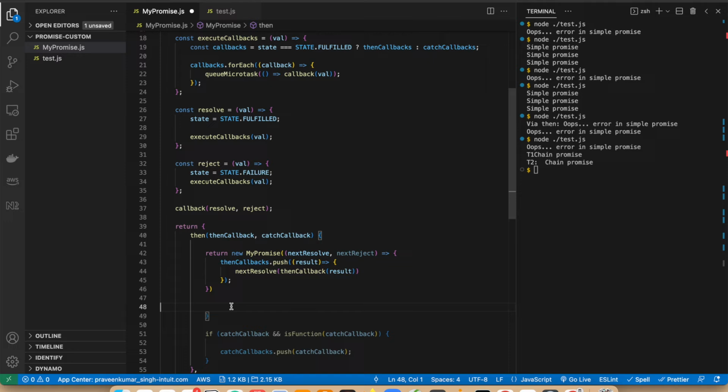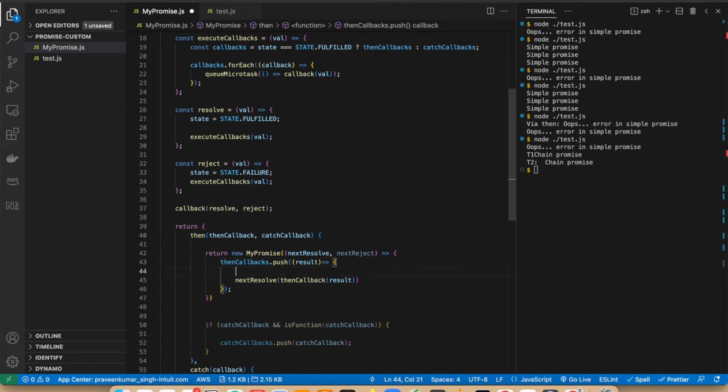So I'll just clean up this code. There's one more check we have to do here, just to make things a little bit simpler. We will check whether this callback is a function or not, and if it is not a function, then we don't have to call it. We can just resolve it directly. So let's do that. We can use our utility.